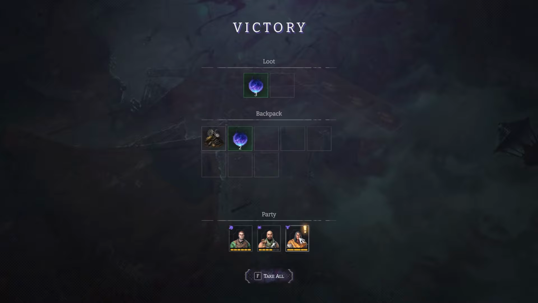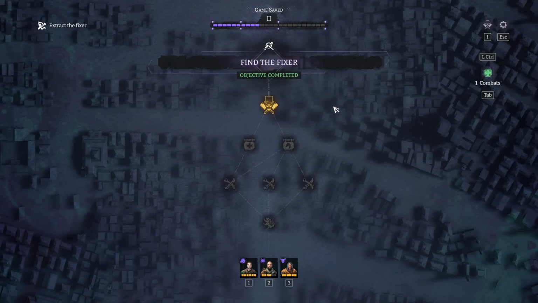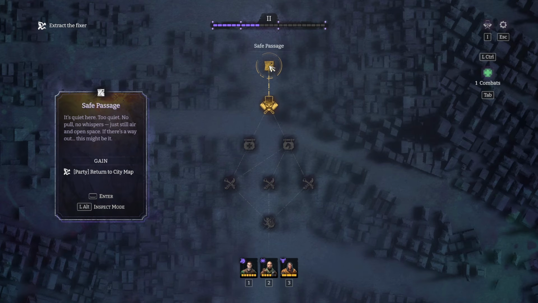And we've acquired you. Okay, so we've got some Nightmare Essence. Don't know what to do with that, but we've acquired a new person. Find the Fixer. Objective completed. Marvellous. Okay. And now extract the Fixer. New objective. Okay, so I assume we go here.